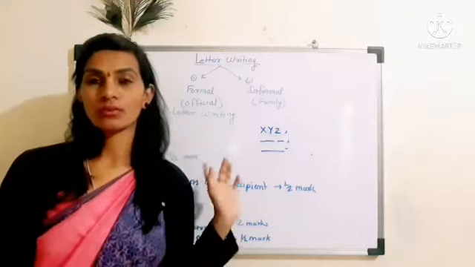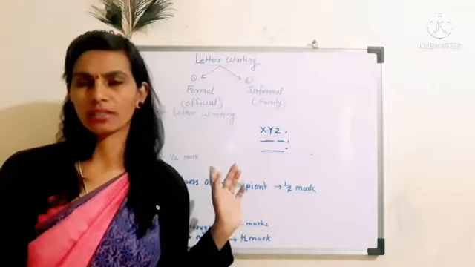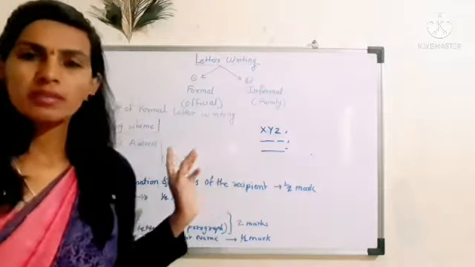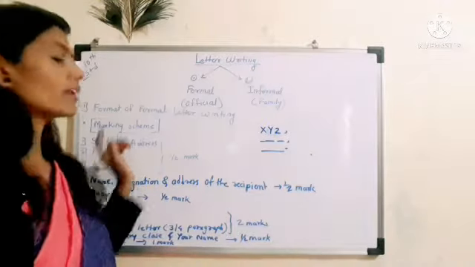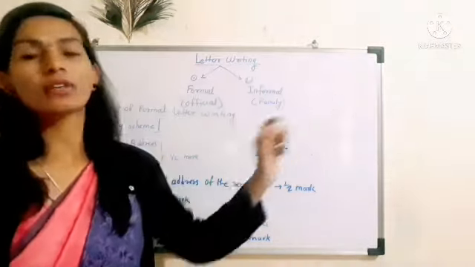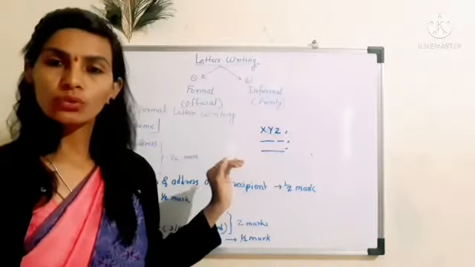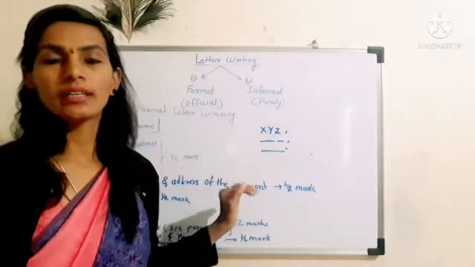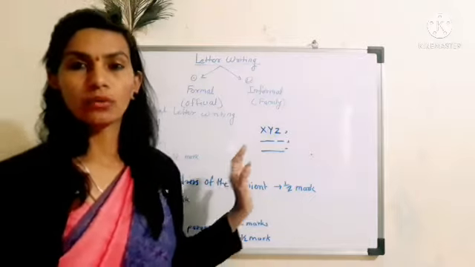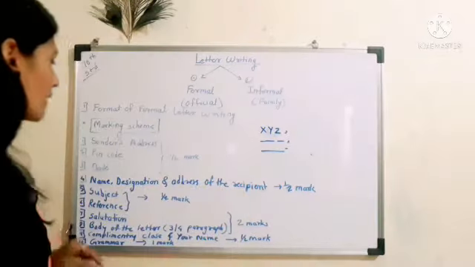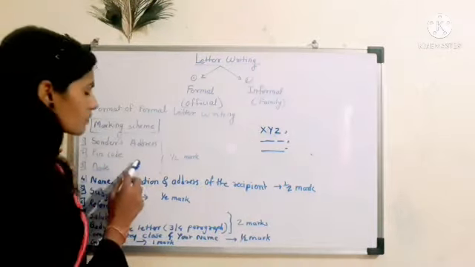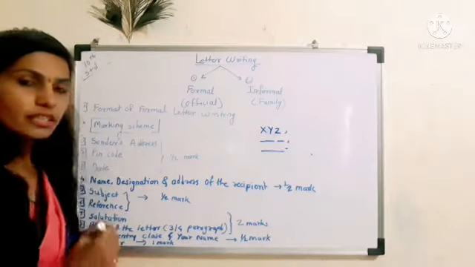Mostly students are very confused about this. And by mistake they write the date very first, means at the first line only they are writing the date. So this is the wrong format, okay? So go through the proper format and then you will get more and more marks. So see, sender's address, pin code and date is for half mark.